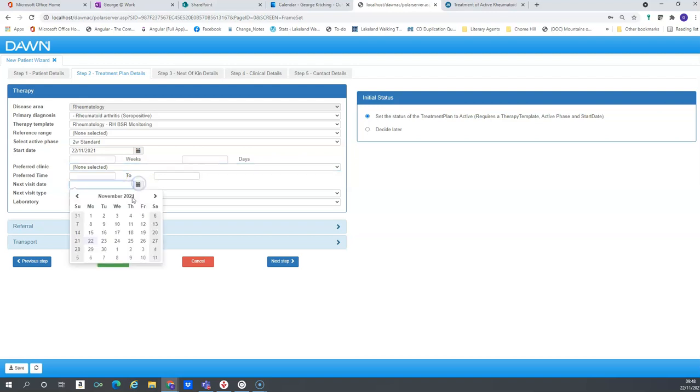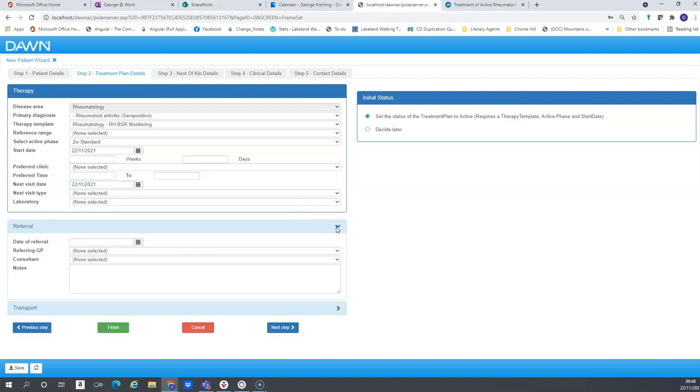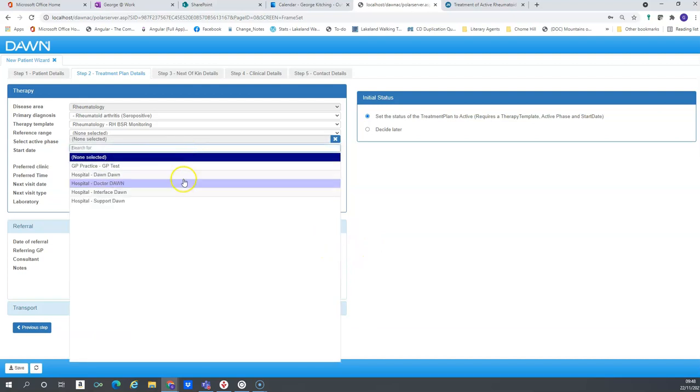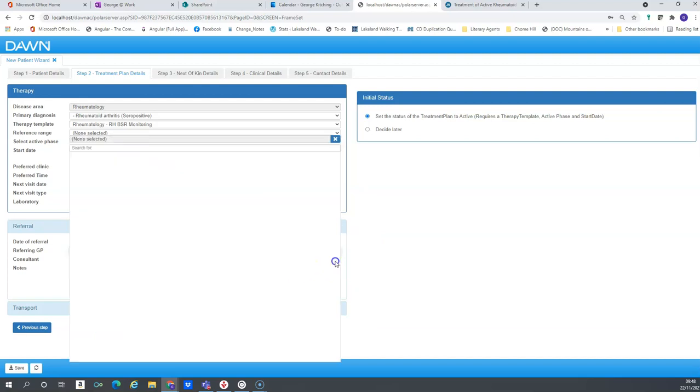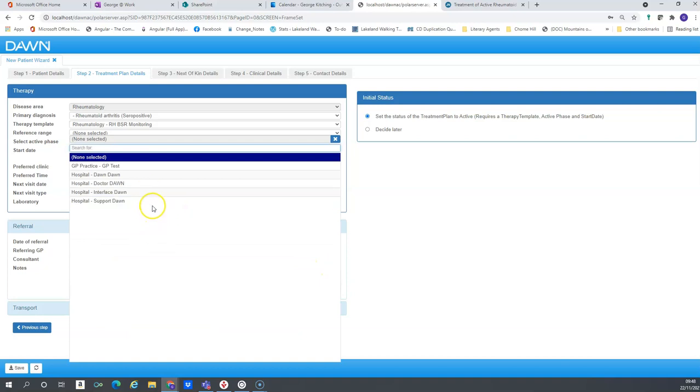Next visit date, if I fill it in here, it will create the first visit for me. So I'm going to do that because that will save time later. And down here we have the referral tab where I can select who the GP is and who the consultant is.